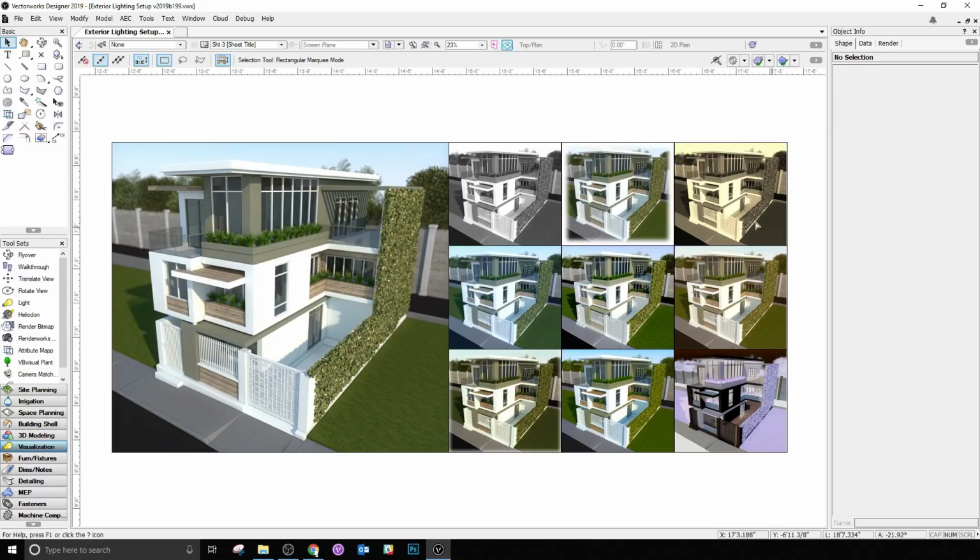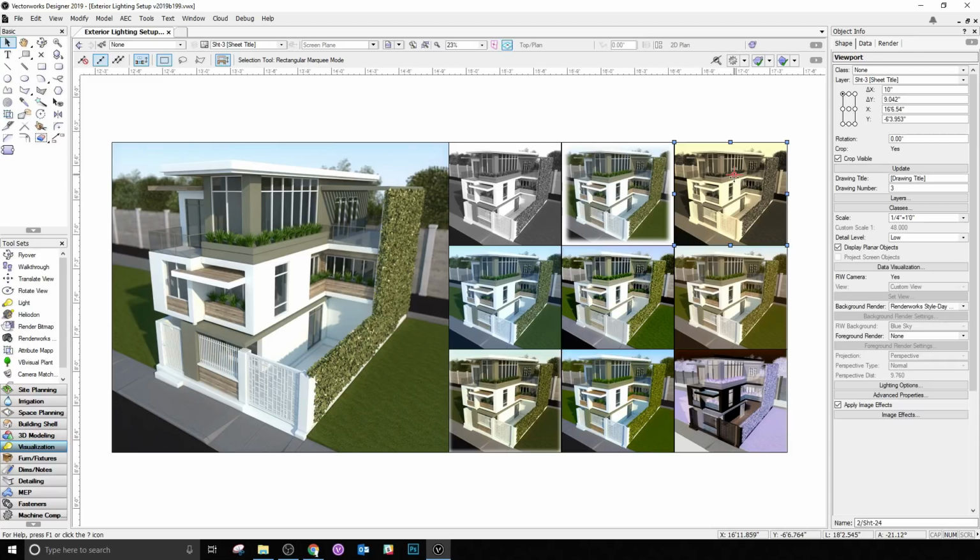Those image effects will stay. So if I go into this viewport, for instance, and I change some classes and layers, and I update that viewport, those image effects will stay. So I can remove classes and layers, and everything will maintain the way I want. So once you apply a set of image effects, they'll stay for the duration of that viewport or that object's existence.